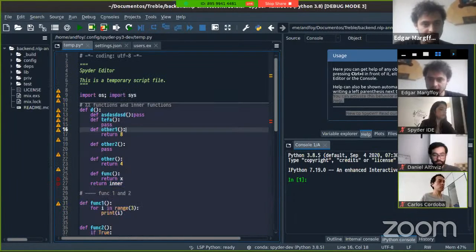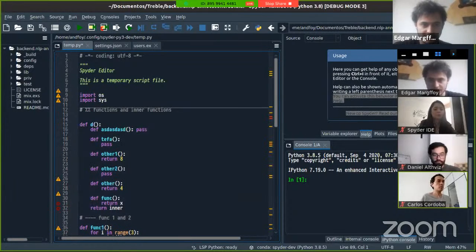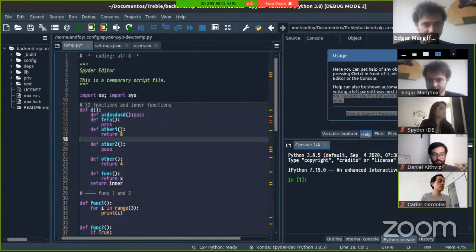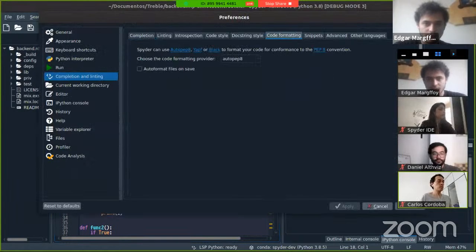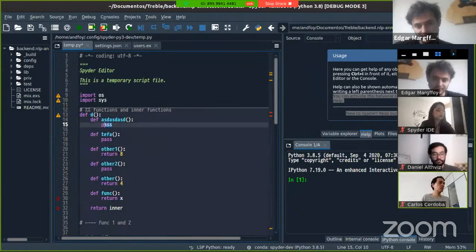Cool. So let's say I only want to format a selection. I can select a region of code and apply the auto formatter once again, and it should be applied only on this region because we still have formatting issues there. So this is pretty cool. We can switch providers. Under here, let's pick Black. Okay, and then right now you see that this was formatted because the provider was changed.